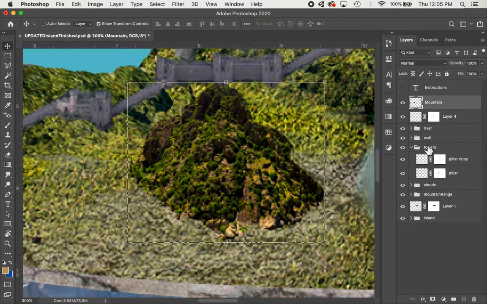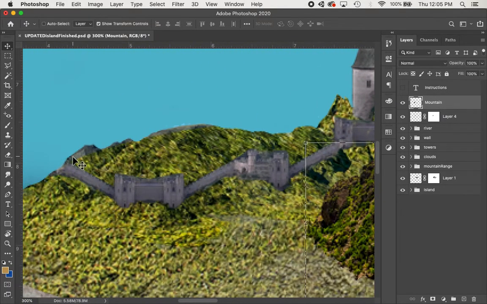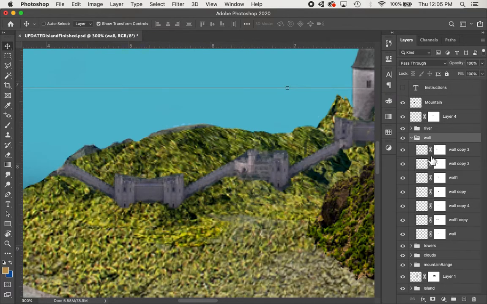You'll also notice in my layer panel here that I have some folders. When we're creating things like maybe a set of walls, it's nice to be able to organize these things and put them into folders. One, it's visually easier to read your layer panel, but it also saves space. So instead of having all these layers and having to scroll through all this stuff, we can just have it condensed into groups.